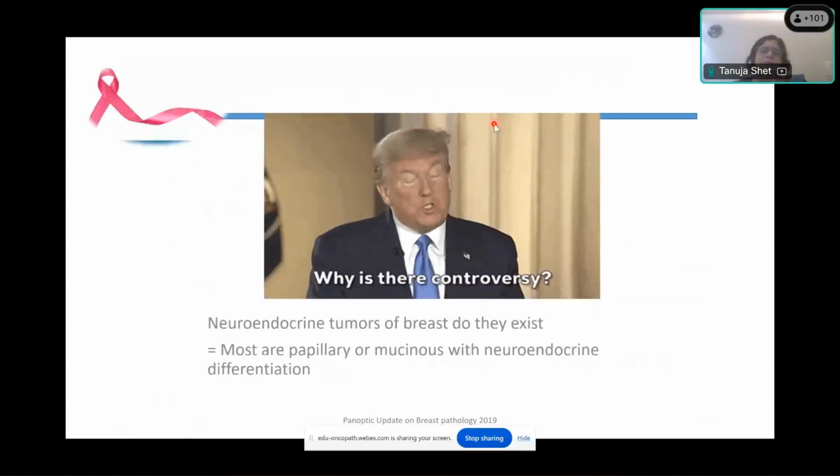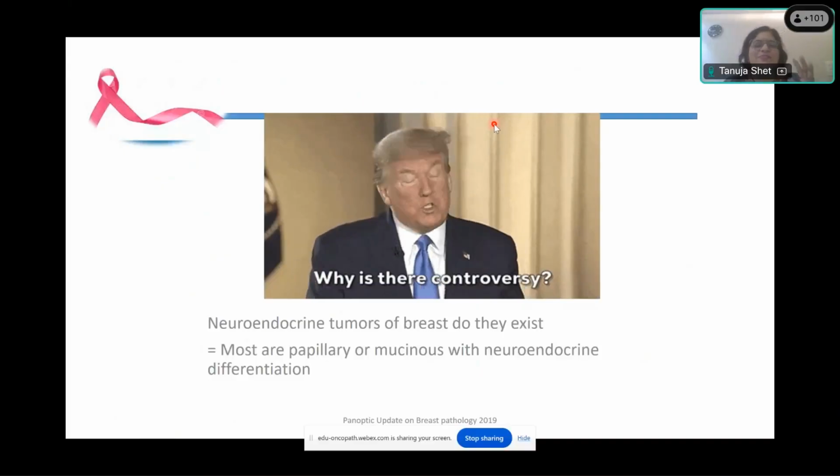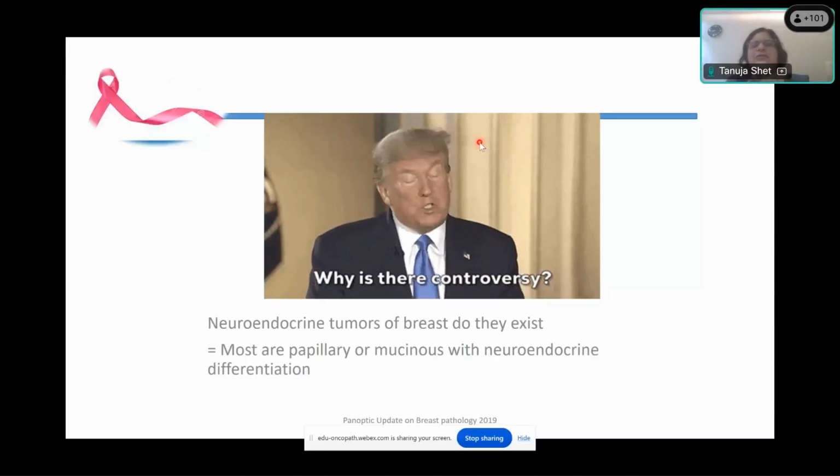And then is the Trump, Donald Trump in breast pathology. And these are the neuroendocrine tumors. Why do I call them Donald Trump? Because they keep changing their statements. And we don't know. And the culprit is the WHO. Because they change the statement, we have to make the change. I already told you three things are linked. What are linked? Papillary, mucinous, and neuroendocrine. So this everybody recognizes, but why have an entity when you know that these are linked? But that's the splitters for you.